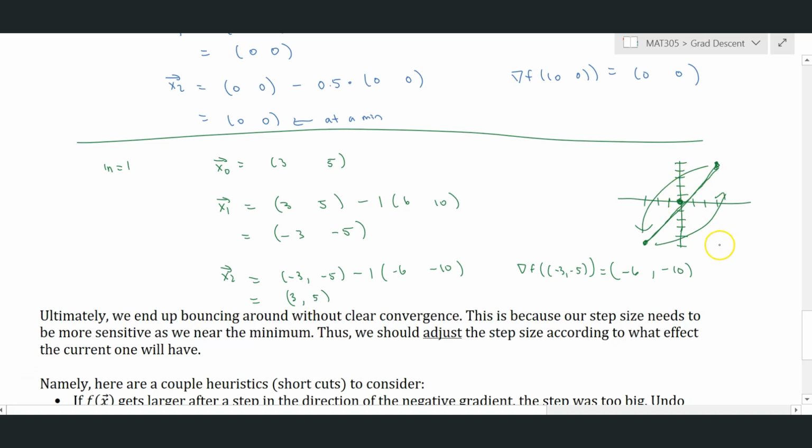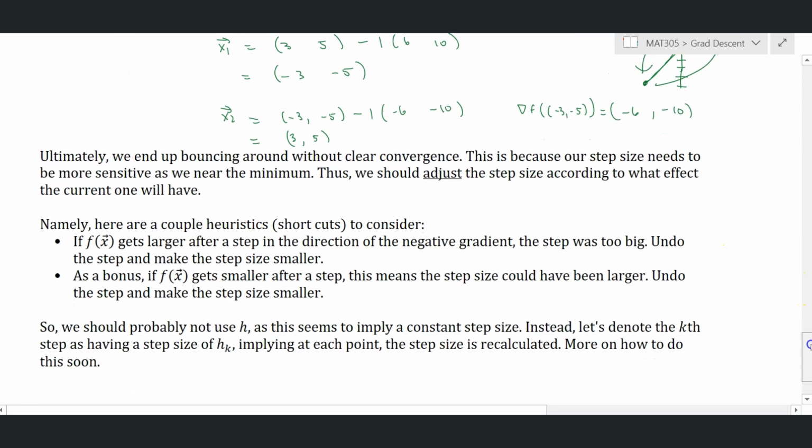Now, this is just one example of this step size going wrong. There are, of course, situations where you end up bouncing around the minimum but never getting clear convergence. It's never going to be a perfect convergence, except, like you noticed up here, this was a perfect convergence in one step. That's very rare. You usually are going to say, we believe it's converged once the change in the output, or the change in that point, is a preset amount of smallness. In other words, you might say that once our x and y change by less than 0.1, we're going to say that's good enough, and we've approximated a minimum.